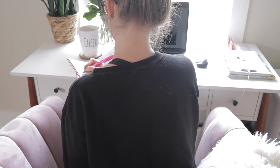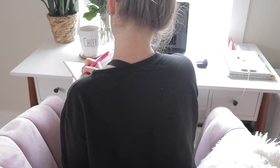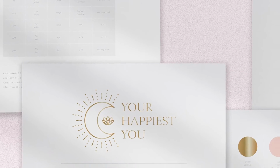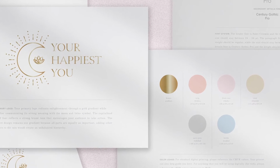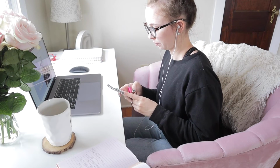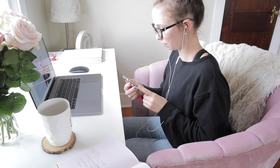It really all depends on client communication, the kind of refinements we have, and if we run into any bumps along the way. On both of these things, I always allow for 3 refinements, and my client will not actually receive her brand files until we've concluded the website design portion. And that's only because during the website design portion at the end is when she pays her final invoice. And I don't send any brand files over until that invoice has been paid for security purposes.